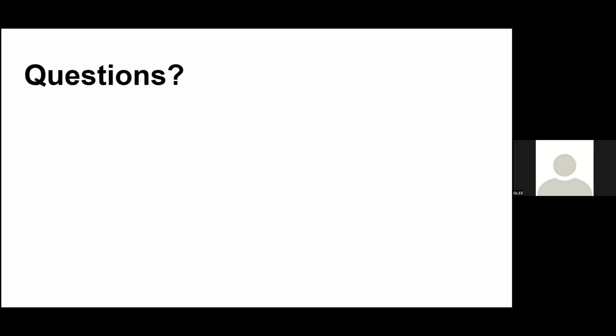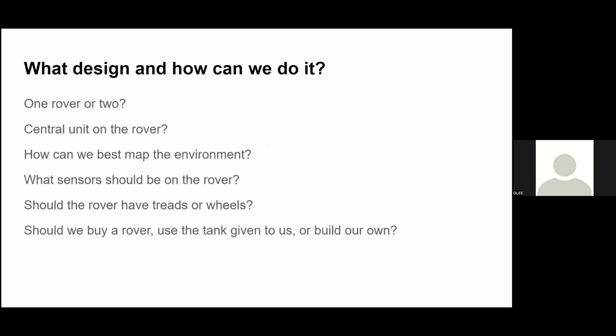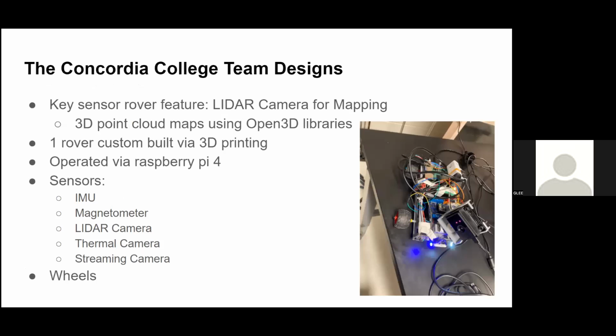Can I throw in one quick question before we move to the next talk? Can you backtrack to the photo of your rover? Sure, and I will show off my rover at the exhibit later, but I'll do that right there. I was curious which piece of that is the LiDAR unit? Are you using a LiDAR made for phones or something? No. See that big black camera on the front? That is the LiDAR. It is quite a hefty little beast.